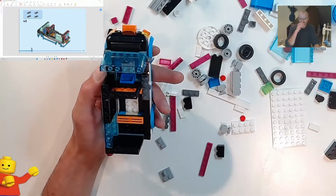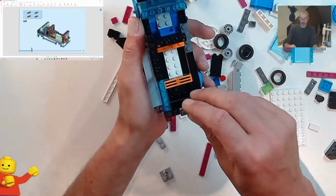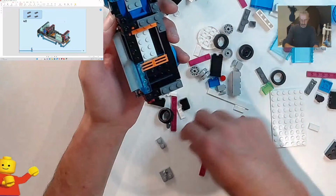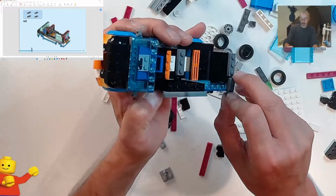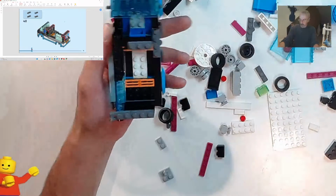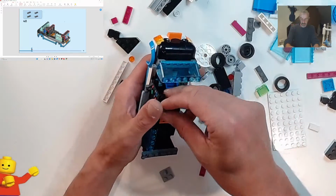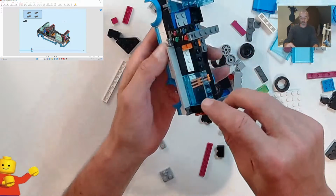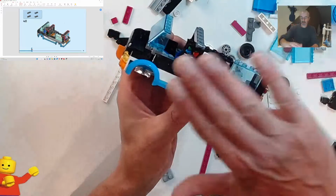And then right, we're doing the hinges on the top here. So same again, 1x3 plate on top at the front, and then we got 1x2 plates with the bars going across. Another one. There it is. Like so. There we go. So we got these two hinge things here. I'm not quite sure what that's going to be yet. Could be like a flap.